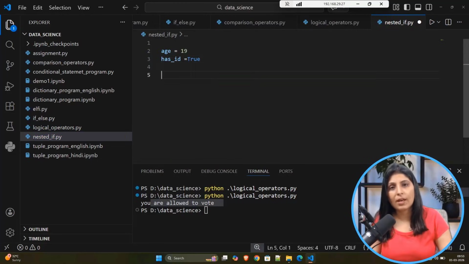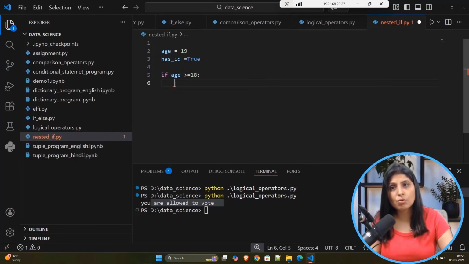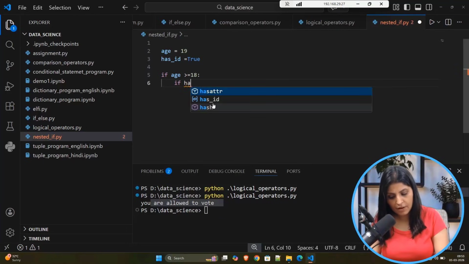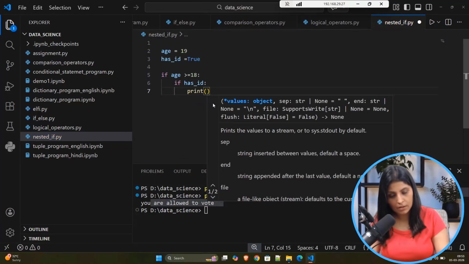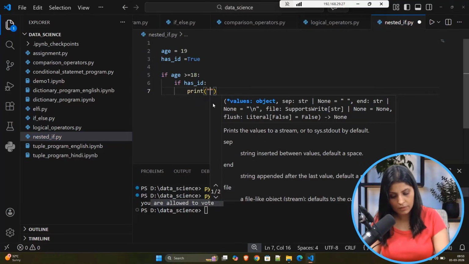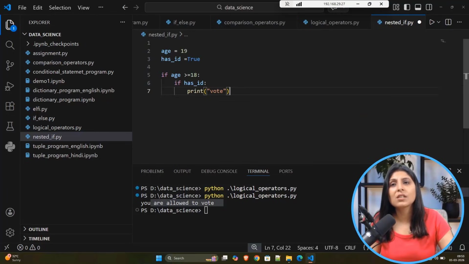These two variables we have. Now let's use nested if. If age is greater than equal to 18, this is the first condition. If this condition is true, then we are using another if condition. If has id, then print vote.